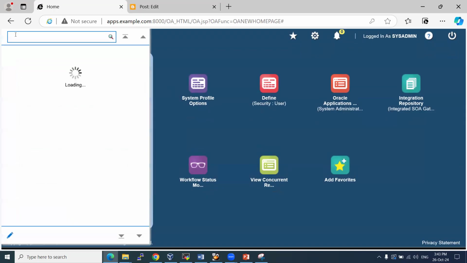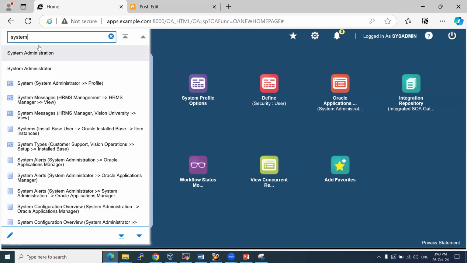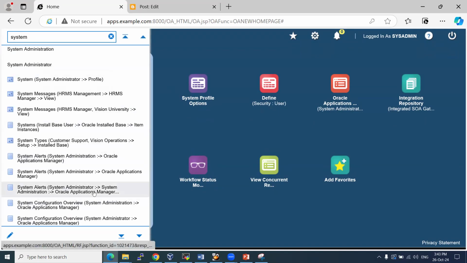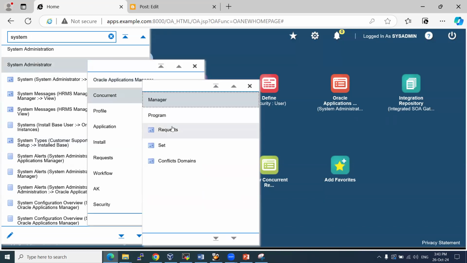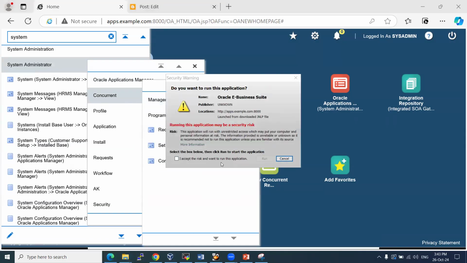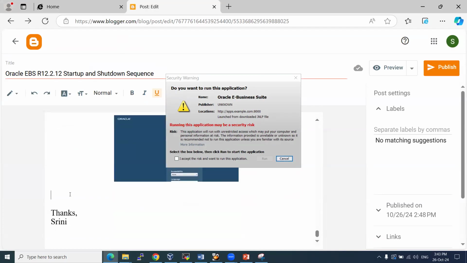Then if you want to see, let me check the system administrator role. Here I want to submit one active users request. Go to system administrator, not the administration. System administrator, concurrent request. Let me take the print. Okay. Log in the page.